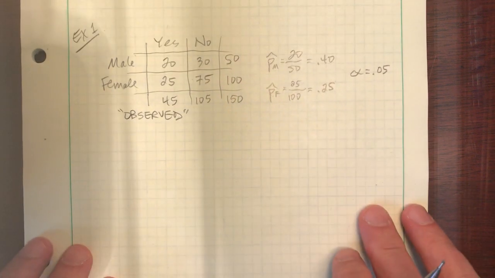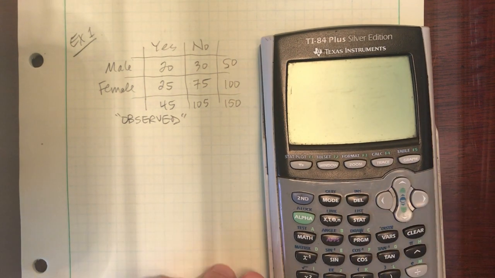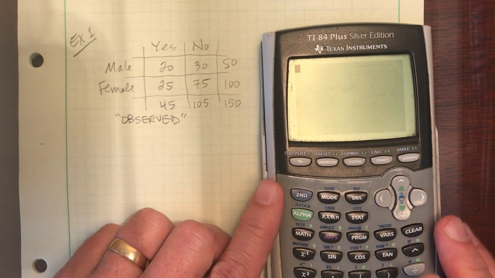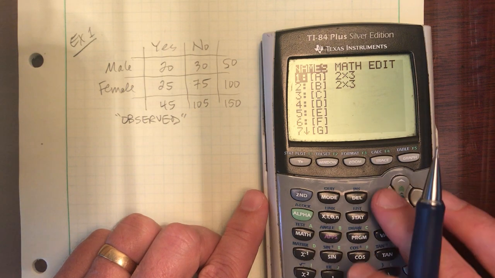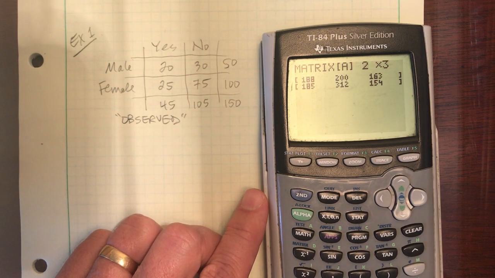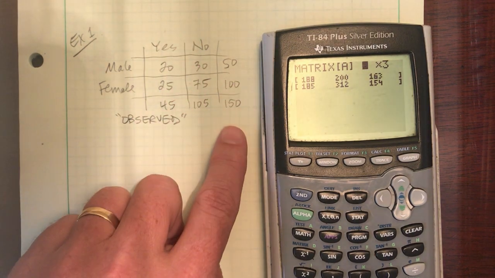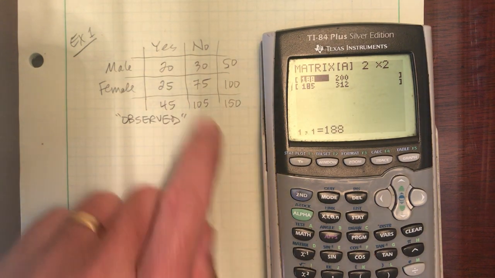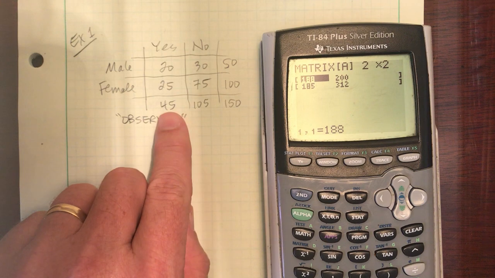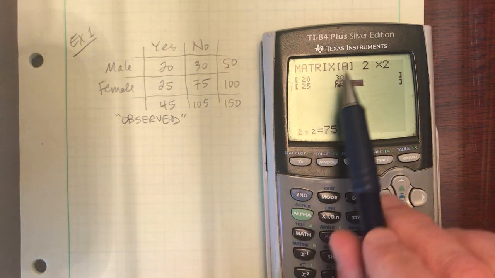As we learned in the first video, we're going to put this data in our calculator and see what all of this means. So I head to my matrix menu. Again, second, go find your matrix button. I head over to edit and I choose matrix A every time. This is a 2 by 2 matrix, number of rows, number of columns, not including the outside totals. So 2 by 2. And here comes my observed data, not including the outside totals. It's 20, 30, 25, 75. So we've just put the observed data in matrix A.